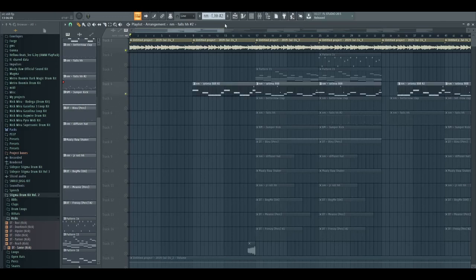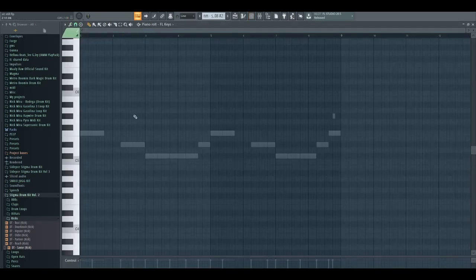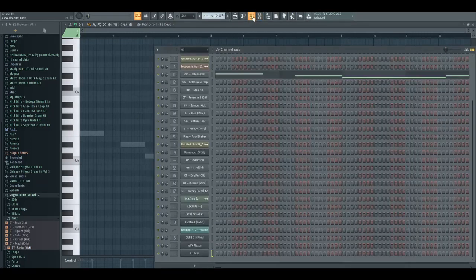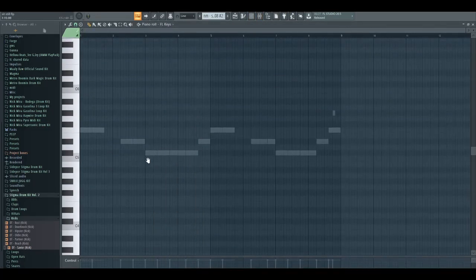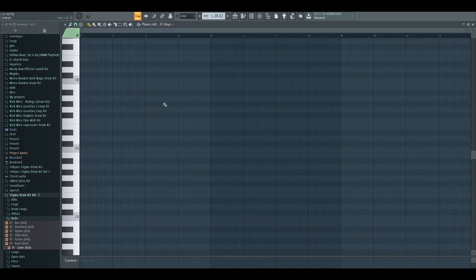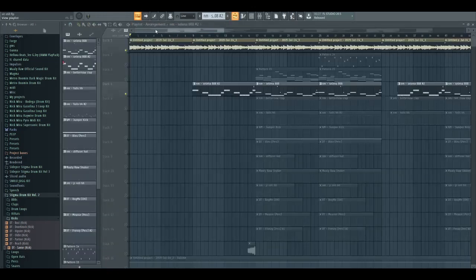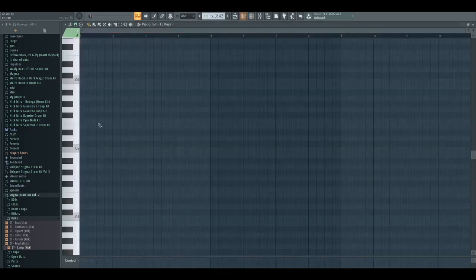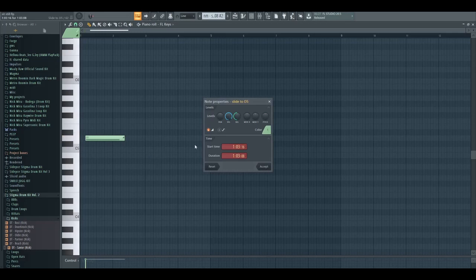So what we're gonna do next is pull up FL Keys. All right, so this is the 808. Ghost notes are off, so no cheating. We're gonna loop just this, and we're gonna try to find what note we just heard from that EQ.